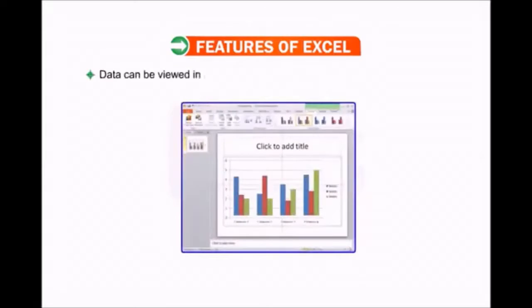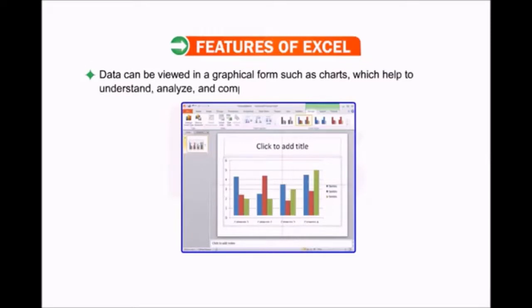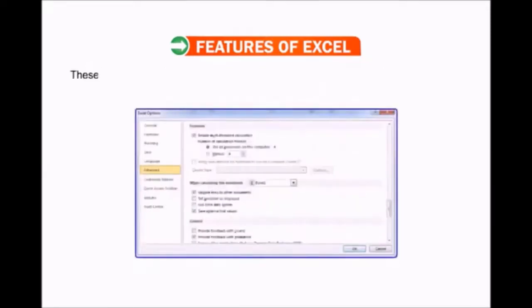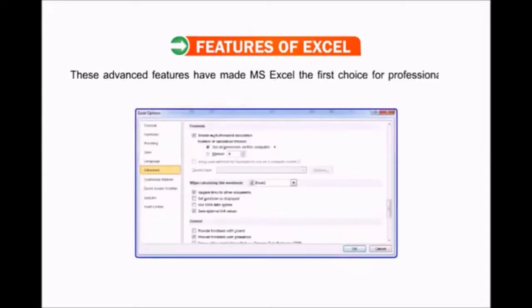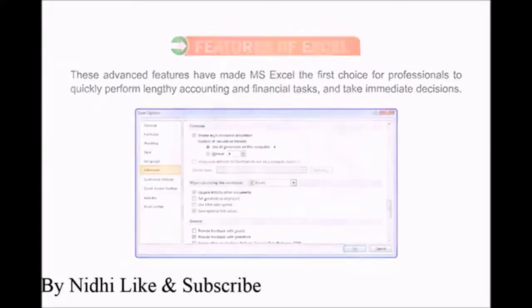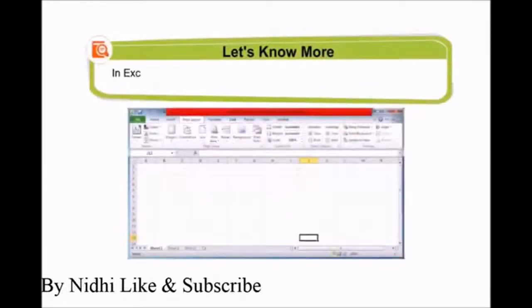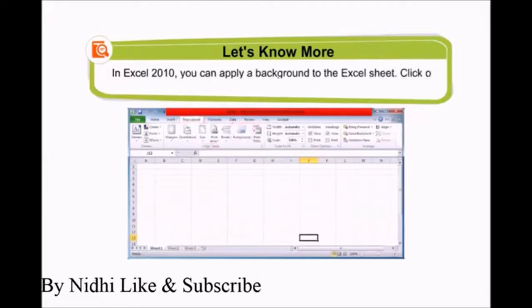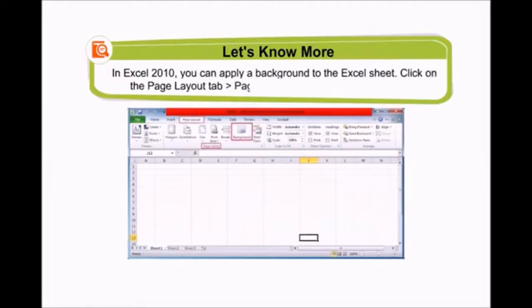Data can be viewed in a graphical form such as charts, which help to understand, analyze, and compare data in an effective manner. These advanced features have made MS Excel the first choice for professionals to quickly perform lengthy accounting and financial tasks and take immediate decisions. Students, do you know, in Excel 2010, you can apply a background to the Excel sheet. Click on the Page Layout tab, then go to Page Setup Group, then go to Background option.